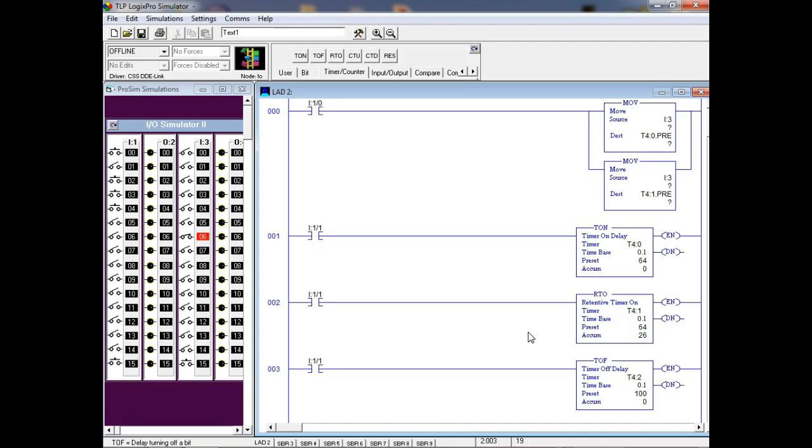But normally what you see is that when we come up here and we use multiple timers, normally it's to do different timing things, right? You understand? Do this for so long, but let's do this one for so long, and let's do this for so long. That's for people that don't know what they're doing. What we'll find out later on is that we have ways that we can use one timer that times everything, and then we can set up this one to do it this long and this one to do it this time. So you can tell right off that. And like I said, that's what we're going to learn this semester. We're going to learn basically how to reduce rungs with more advanced commands.